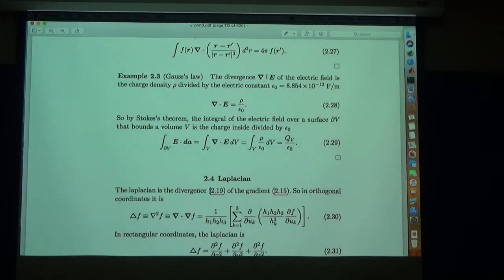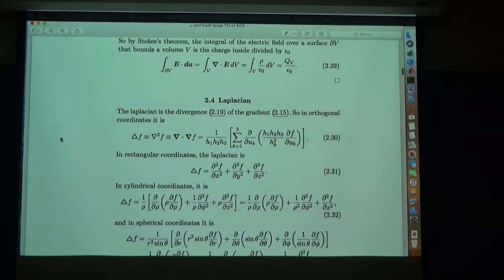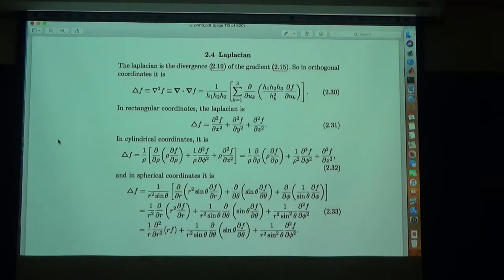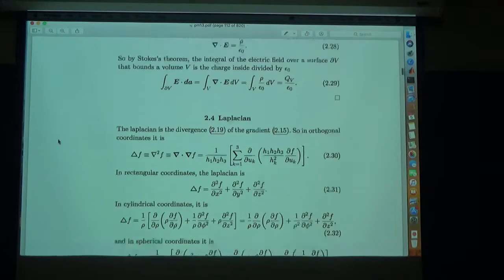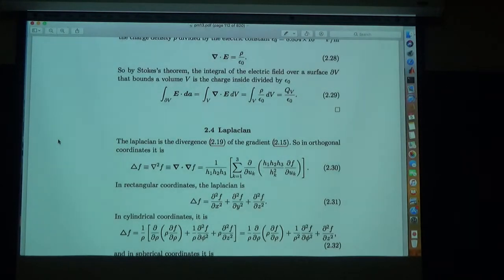Okay, if we now take Stokes' theorem, we can integrate the divergence of the electric field. That'll be the surface integral of the electric field over the surface of something. This partial V means the surface of V. And del dot E will be rho over epsilon 0. So this will be the total charge over epsilon 0. So the total flux of the electric field over a surface is the total amount of charge inside, which is a rather nice, simple, remarkable relation, which I imagine the first persons who figured it out must have been amazed for days.